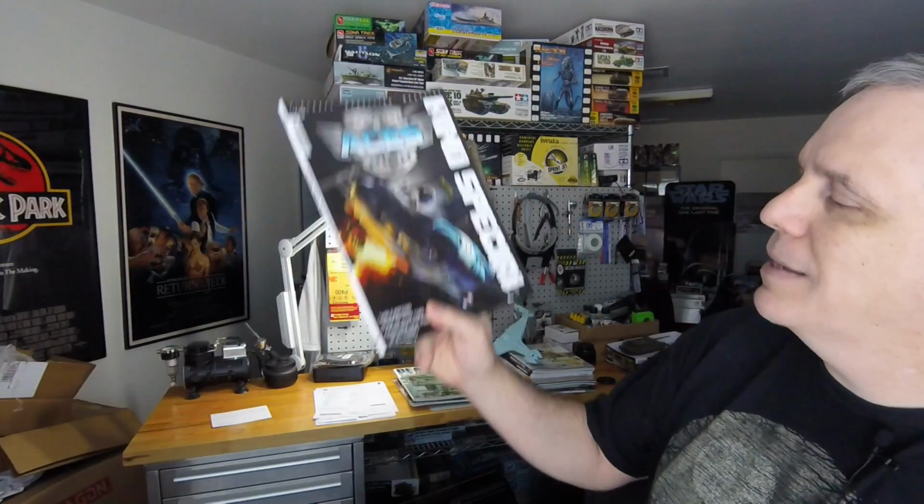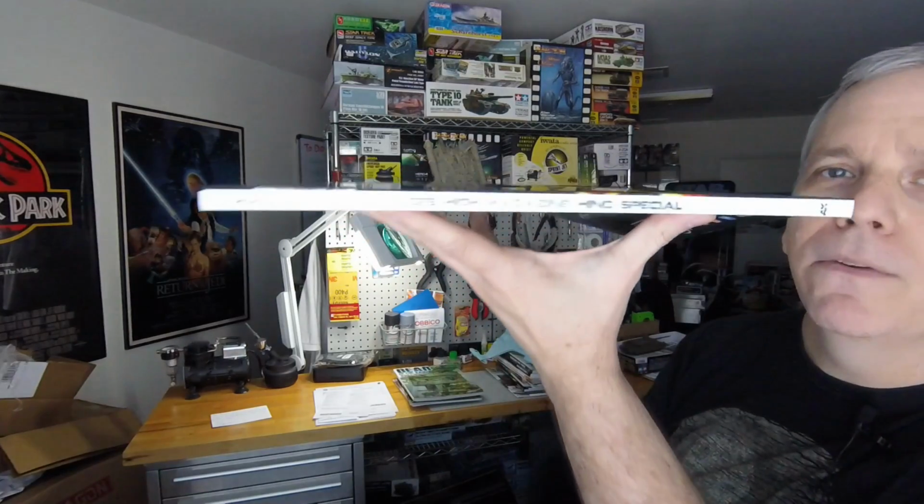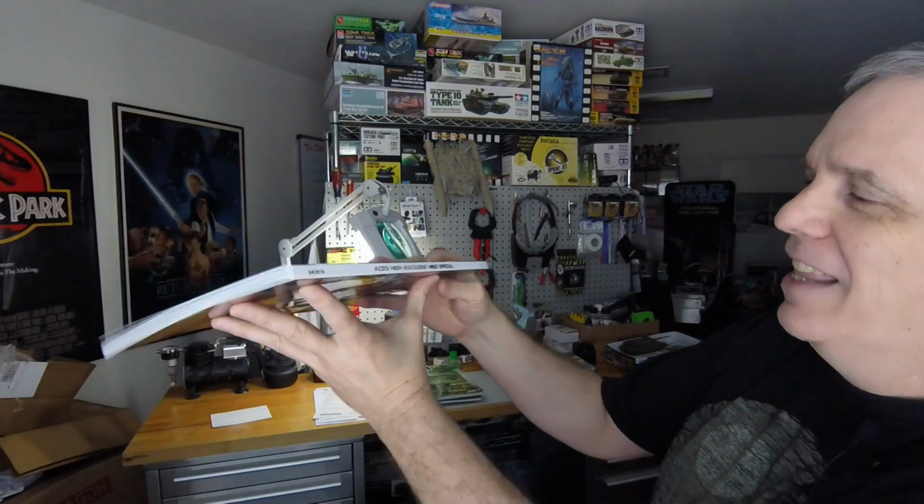I assume they're not doing all this stuff in house, but whether it's the magazines or the books they produce, they really have access to some great printing companies. So this is also Aces High. Now this is a magazine. Take a look at that thickness on that magazine. That is a huge magazine.